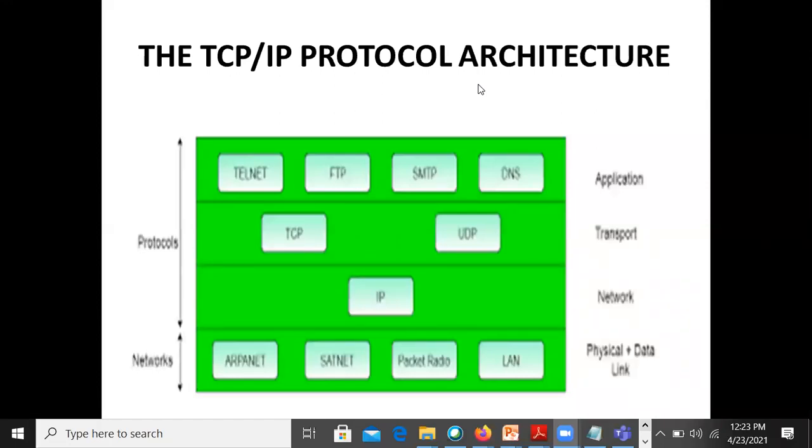Frame relay means the data will be transmitted in terms of frames, with additional information like error control bits added. Then coming to ATM networks, asynchronous transfer mode, we use cells. So instead of frames, we are using what? Cell relay. So the cell is of what? Same size. All the cells will be of the same size. But in frame relay, the frames will be of different sizes, variable size. So that is the main difference we observe.